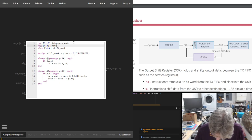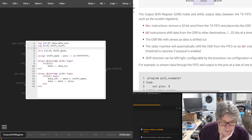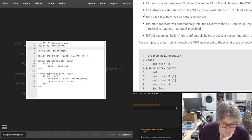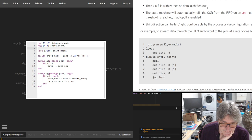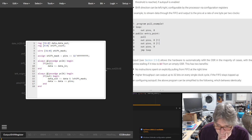I've seen this mentioned somewhere actually, that you've got to keep control of this. Mentioned that somewhere in the text, I remember. Let's have a look at the text. Output shift register holds and shifts output data between TX FIFO and the other things such as scratch, there's the pull out instruction, OSR fills with data as it's shifted out. Yeah, state machine will automatically refill the OSR from the FIFO on an out instruction once some total shift count threshold is reached, if auto pull is enabled. So yeah, we do need to keep track of that stuff.